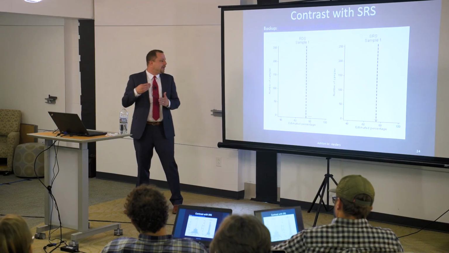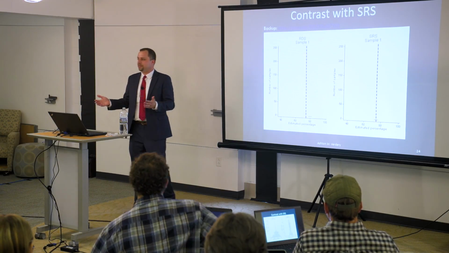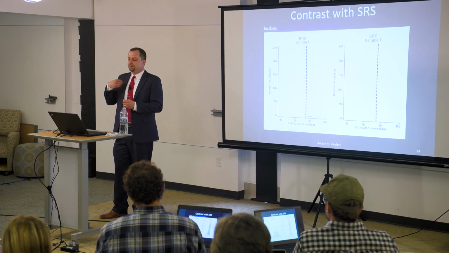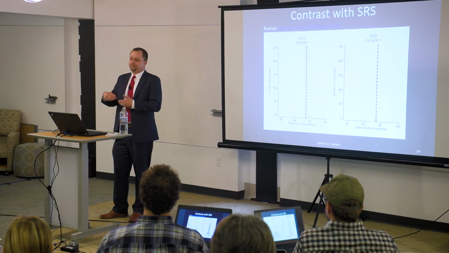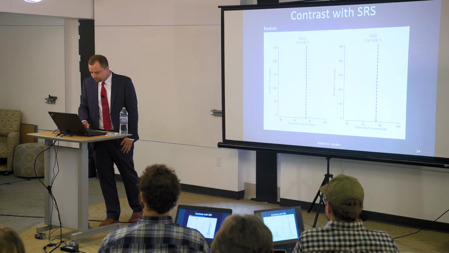Okay. In a simple random sample, each case is independent of the next case. It's the whole nature of it, right? But in RDS, you can't assume that they're independent. So if I recruit someone who is a sociologist, they're more likely to recruit a sociologist than they are to recruit an economist or something like that. Yeah, of course.